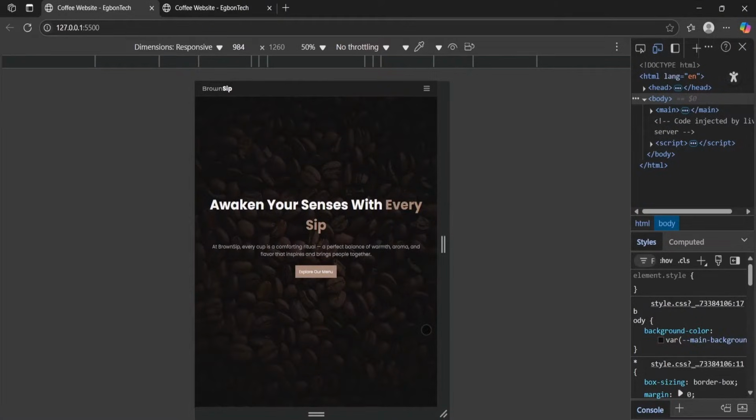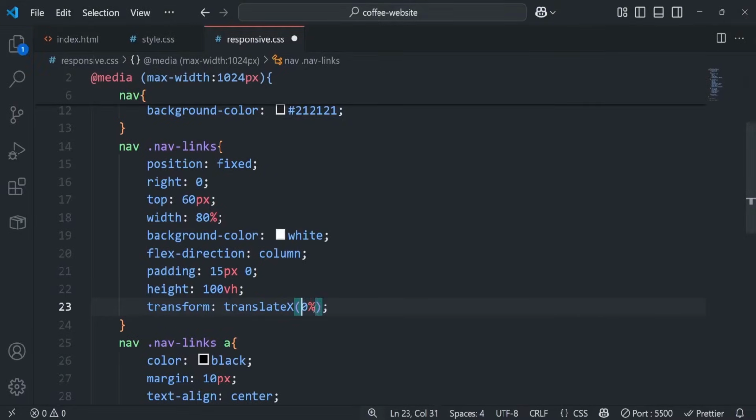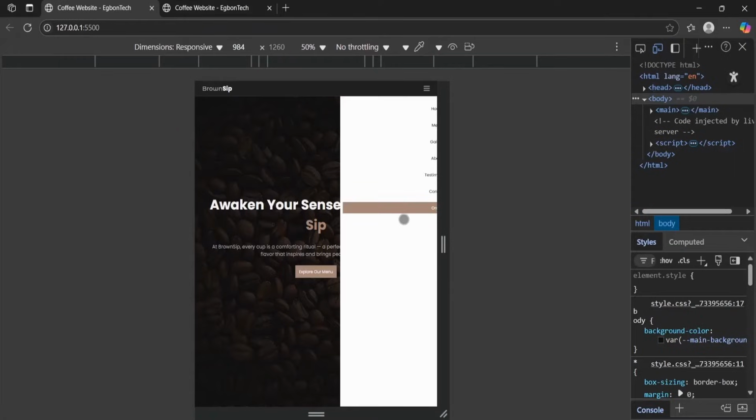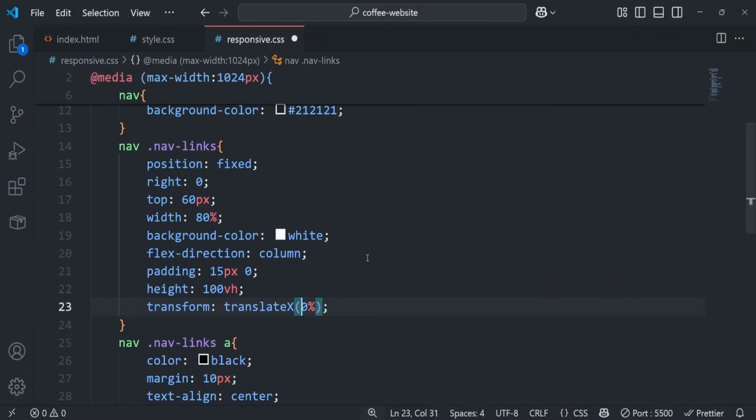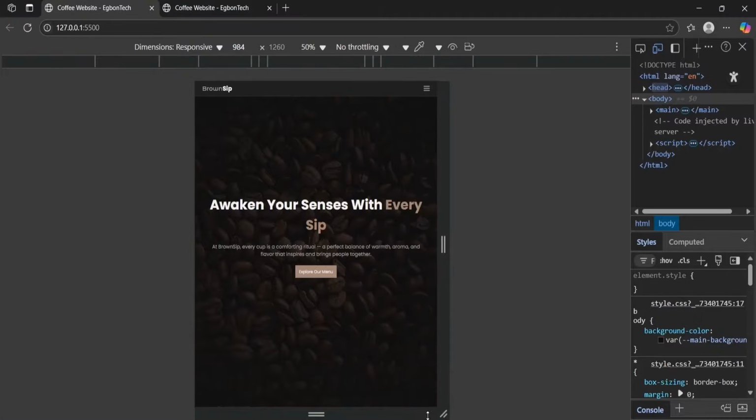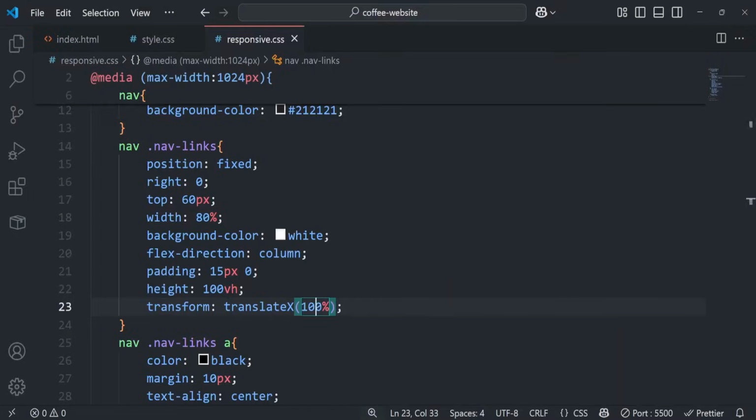What's happening is that the menu is on the right hand side of the web page, outside the right hand side. Okay. If I give this a transform translateX of 50%, you're going to notice that we can actually see parts of the menu. If I give it 100%, we are not going to see any part anymore because it's outside the right hand side. Okay, so what we want to do now is use JavaScript to actually add a class that has a transform translateX of 0%.